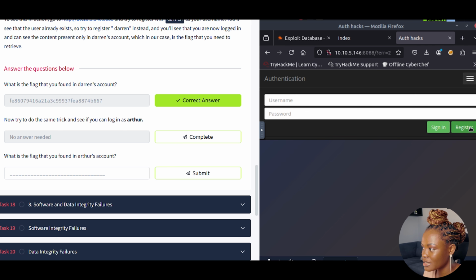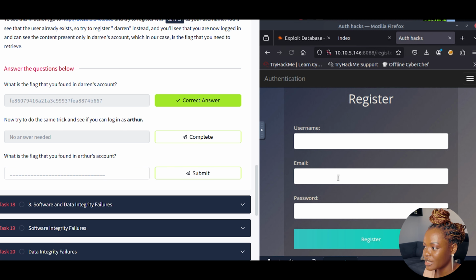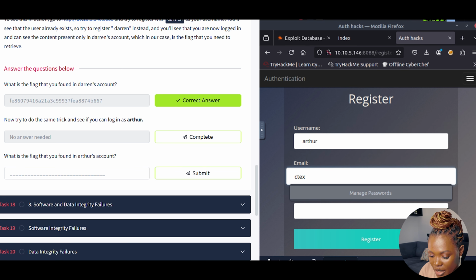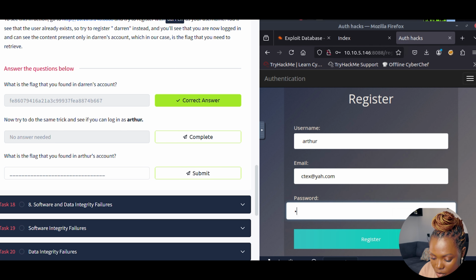So in that case, we can try to register a space before the name, and just put a random email again, and then a random password like I mentioned before.